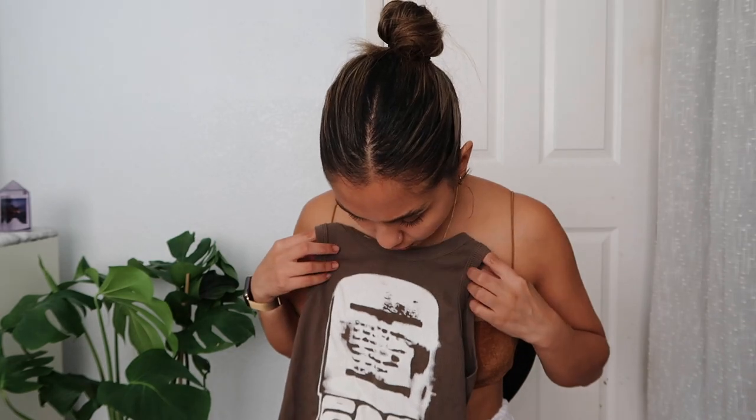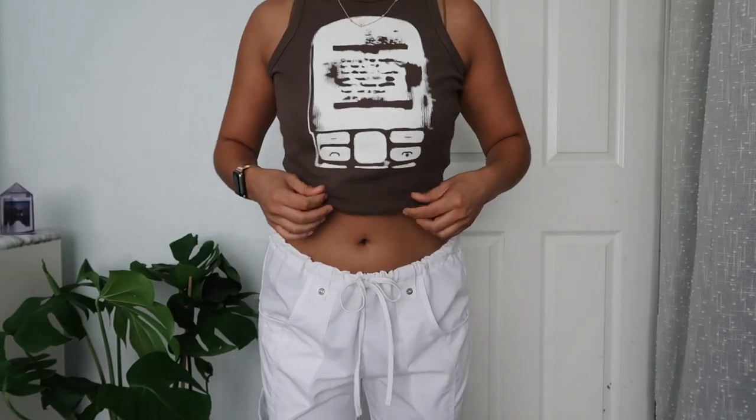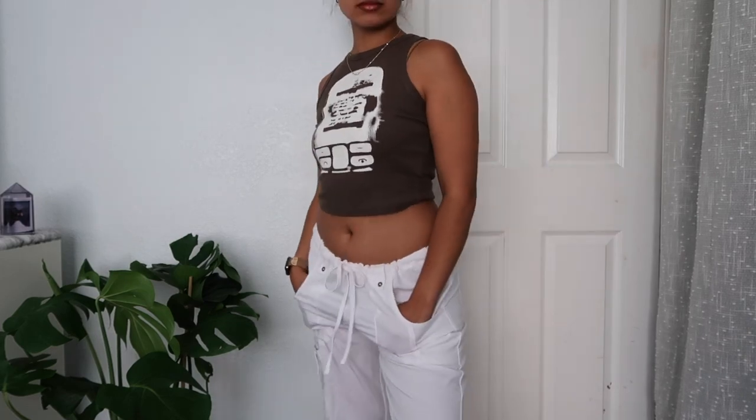Next is this tank top. I don't know if it's like a greenish gray design, but you can never go wrong with a tank top. I think the design is pretty cool — it also has ribbed detailing. This one is in a size medium. I don't have a color like this, so I just think it would be perfect to pair with white pants or khaki pants. It honestly matches with everything.